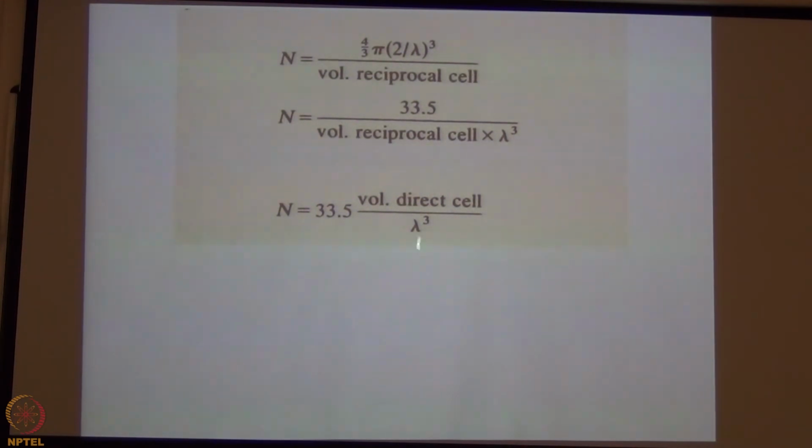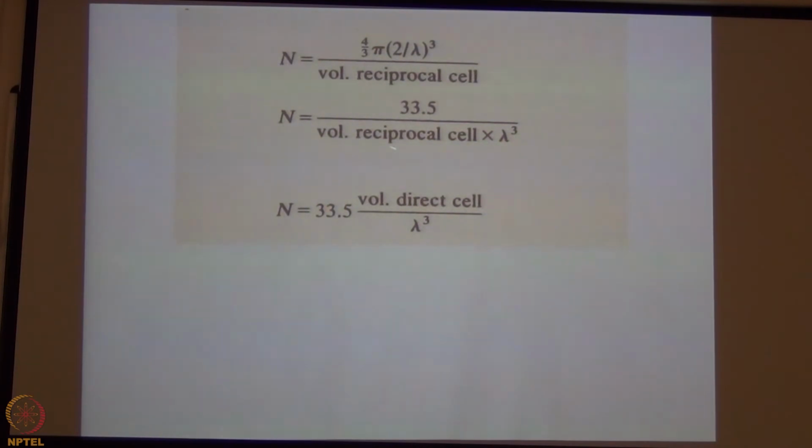Now, using molybdenum radiation, one can calculate what could be the maximum number of achievable reflections. But this maximum number of achievable reflections means the maximum resolution that one can achieve with molybdenum radiation, not restricted by the 2 theta up to which you can collect data. The maximum resolution that one can achieve with molybdenum is 0.71 by 2 angstrom. But we don't go to that. But this number gives you the maximum number of accessible reflections.